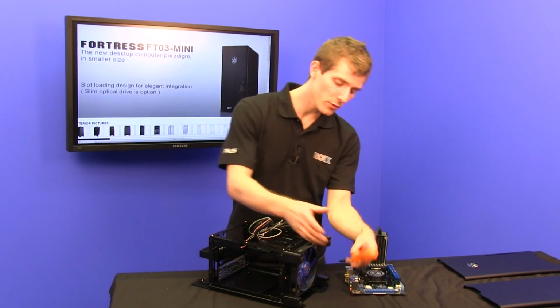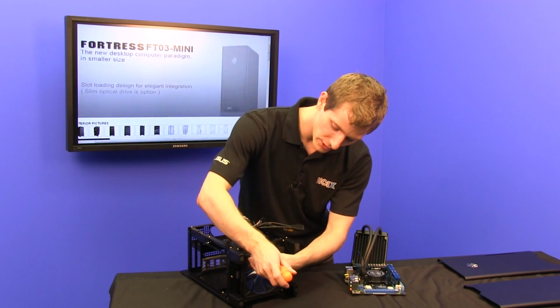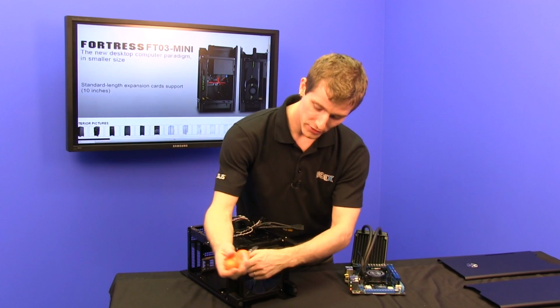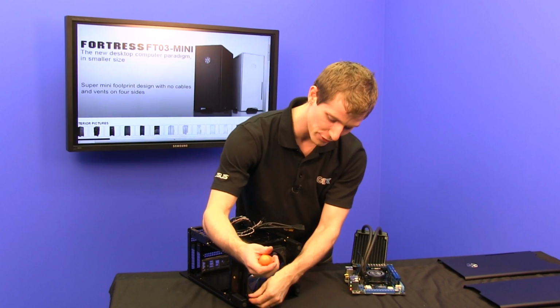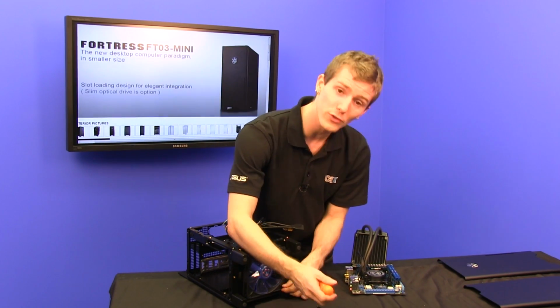Now, in order to install the radiator, which is really cool in this case because it actually uses the airflow from the air penetrator fan in the bottom to cool it almost incidentally, because that fan is also the entire airflow for the entire case. Now, what's cool about air penetrators is that it's very directed airflow.